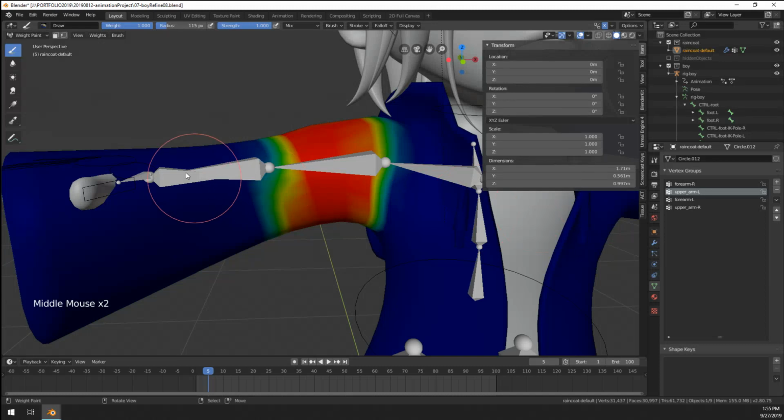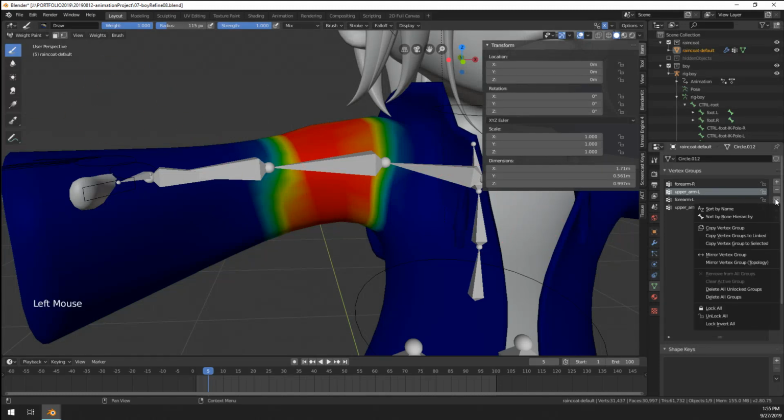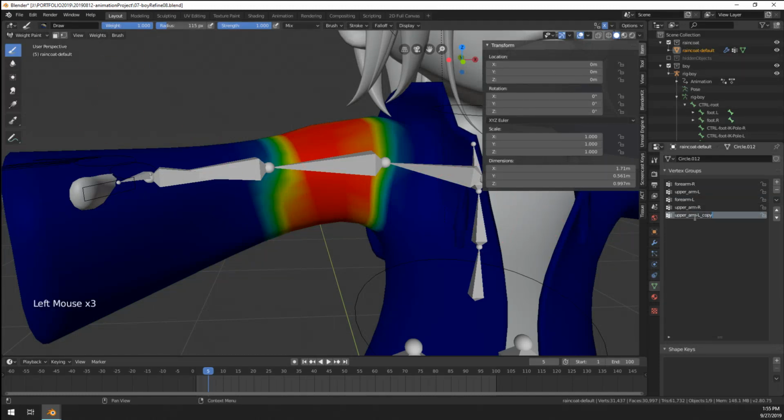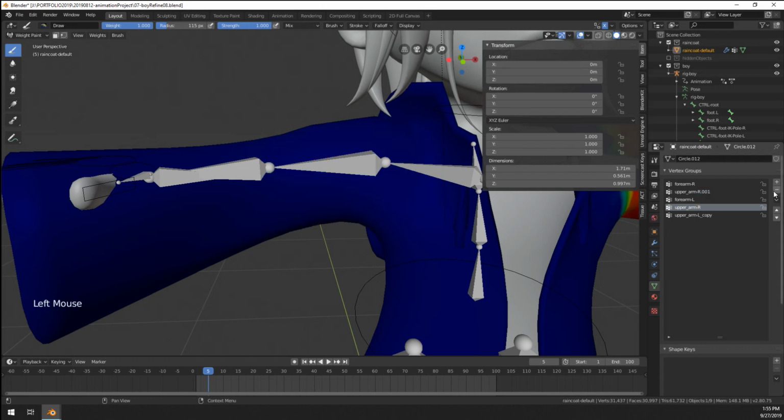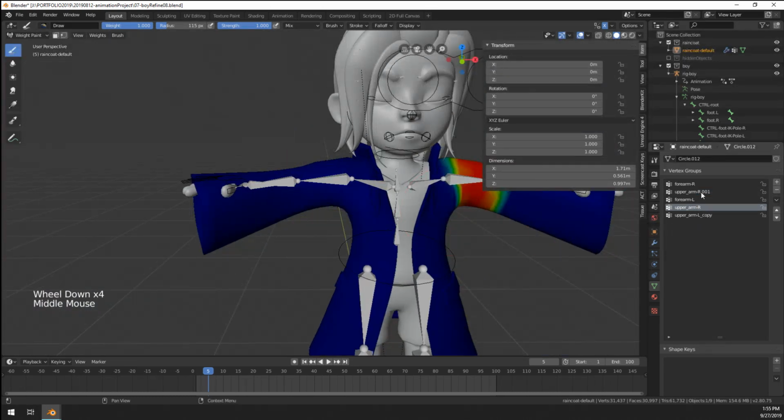Alright. Okay, so now I can just say copy vertex group. And this is R. Wait. Oh. This one is L. So yeah, because I painted that one, I don't have to mirror it. Okay, gotcha, Captain. Okay, there we go.